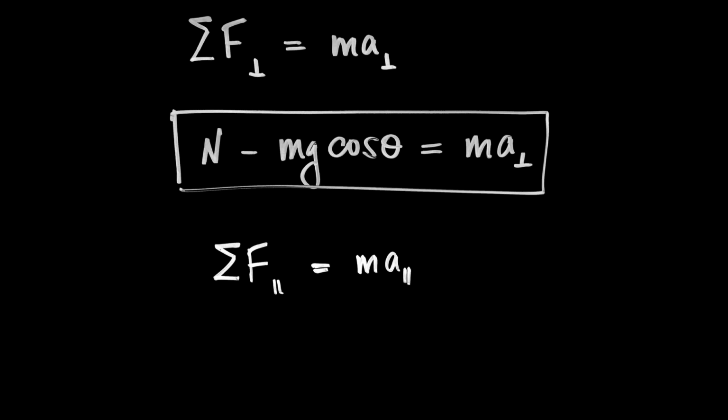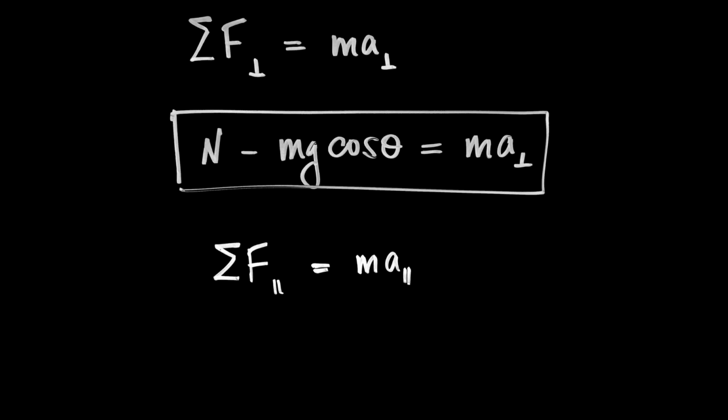So I'll look at my free body diagram and look only at the forces that are perpendicular to the incline. That is the normal force and the component of the weight, mg cosine theta. The other forces are parallel. I'm not considering them yet. Only perpendicular forces. Because I chose away from the incline to be the positive direction, the normal force is a positive force and mg cosine theta is a negative force, and therefore the sum of the forces perpendicular to the incline will be the normal force minus mg times the cosine of theta is equal to the mass times the acceleration perpendicular to the incline, and that is the equation of motion for the perpendicular direction.